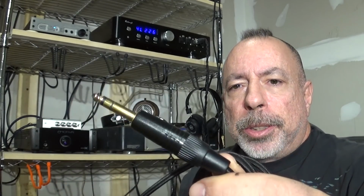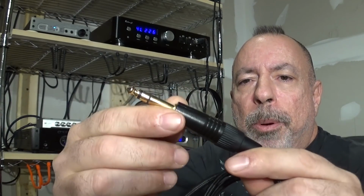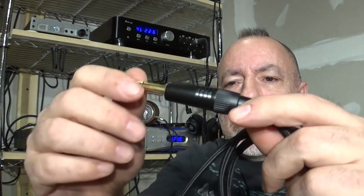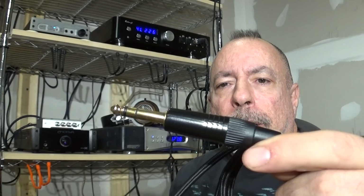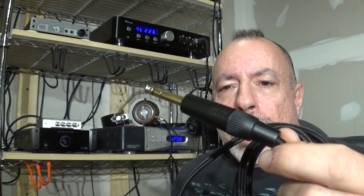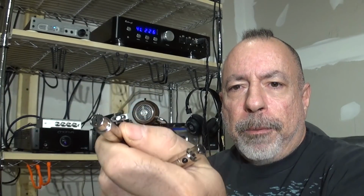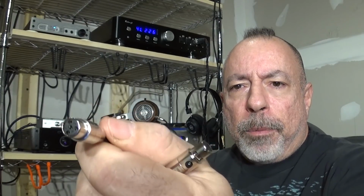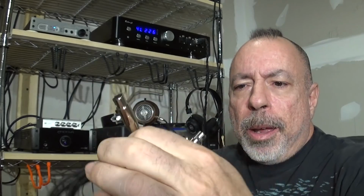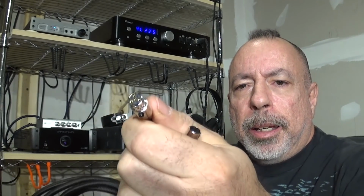And the Valley also came with a 3.5 millimeter with an adapter to 6.3. And this isn't that way. It doesn't have an adapter. It just comes with the standard 1/4-inch single-ended plug, which eliminates the adapter and any chance of a bad connection. The connectors on the headphone end are mini XLR 4-pin plugs, which I believe is similar to what Odyssey uses, and it's the same that was used on the Kennerton Valley.